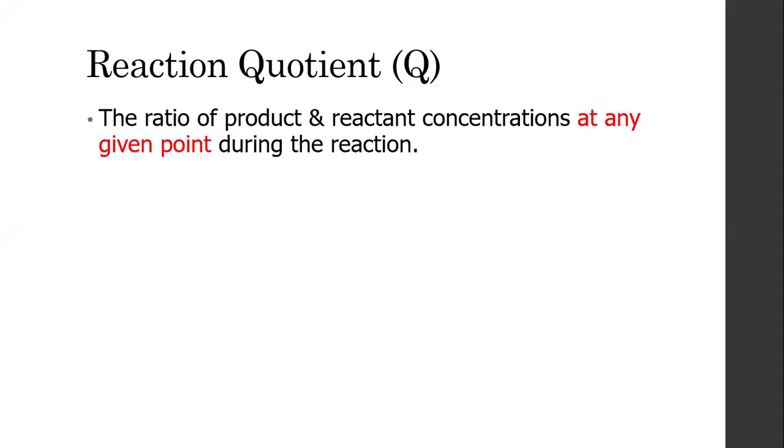Let's first define reaction quotient. So reaction quotient is very similar to equilibrium constant. It's still the ratio of the product and the reactant concentrations or partial pressures. However, the reaction quotient is for general conditions, meaning it doesn't have to be at equilibrium. So the condition could be at any given point during the reaction. Could be the initial point, after a stress is introduced, or during equilibrium, which we don't know yet.